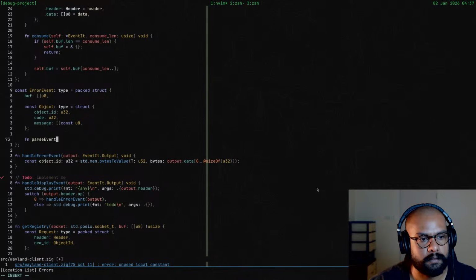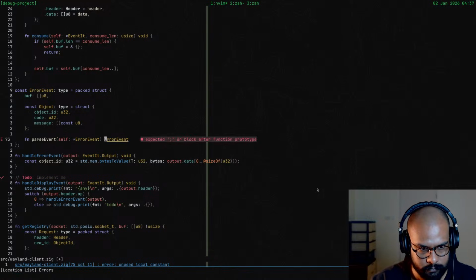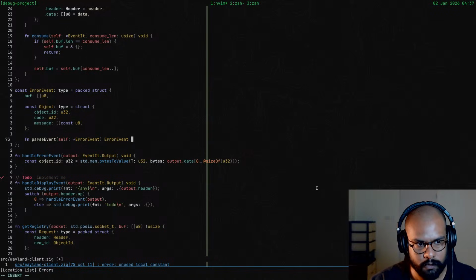Parse event. Yeah, added event. Then I guess that's it. Would return another event. Maybe I can add a, though not sure yet.